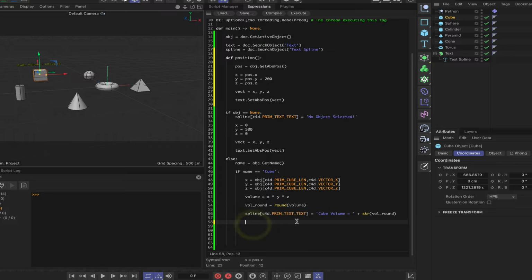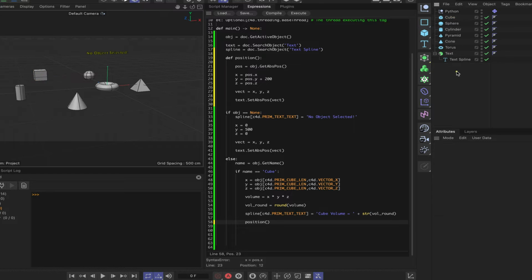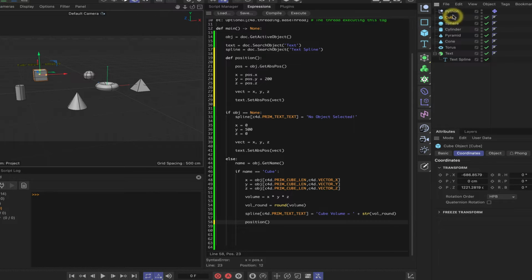And down here we can simply say position, open close. And all things being fair, this should work. We get no object selected there, so we select our cube, and once again it leaps back to where it should be. Fantastic. So we've got our position code set up as a function, and it's all working as it should.